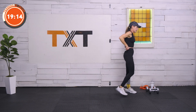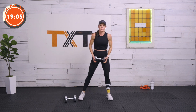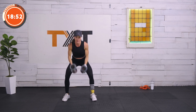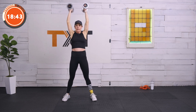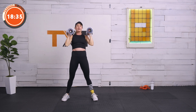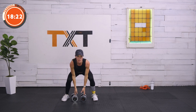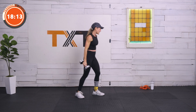Ground to overhead — on this one you can use one dumbbell. You can just come down here and lift it up, come between the knees keeping that neutral spine, bring it up overhead. I'm going with double — and up. I'm going to try to come down and touch the weights all the way down, which is tough to do with a good neutral spine. Some of us will need to widen feet a little to clear the hips. If you look in the mirror and your lumbar, your lower back, is all rounded, don't do it. Power it up, squeeze the glutes, draw in and pop the hips, shrug and pop — bring it up, throw them through the ceiling.